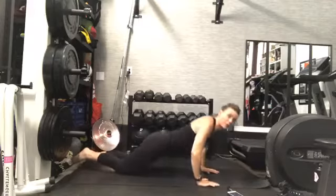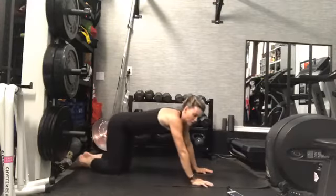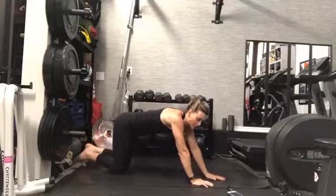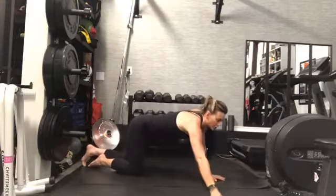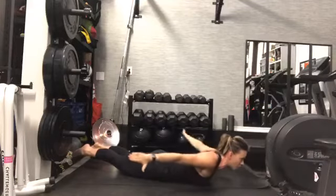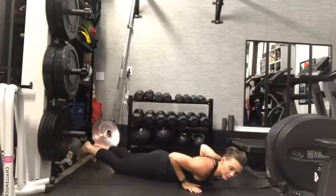Right there, press up through those palms, sit back into your child's pose. You stay there, I'm showing you your next one. It's a back extension, but with long arms. So I gotta turn so you can actually see it and I have enough space. So I want long arms as we lift, and then they're back long. So they stay long the whole time. Both feet lifted is an option, okay?